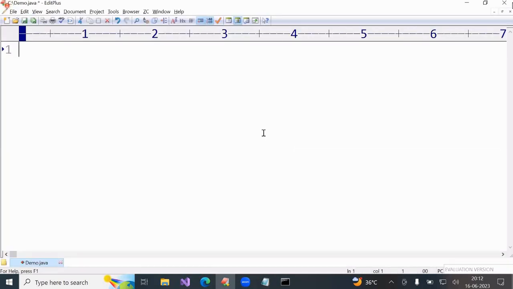First of all, exceptions are in Java language classes. Our exception also must be a class. How to create a class? Class name NegativeNumberException. Now, NegativeNumberException class we are creating.